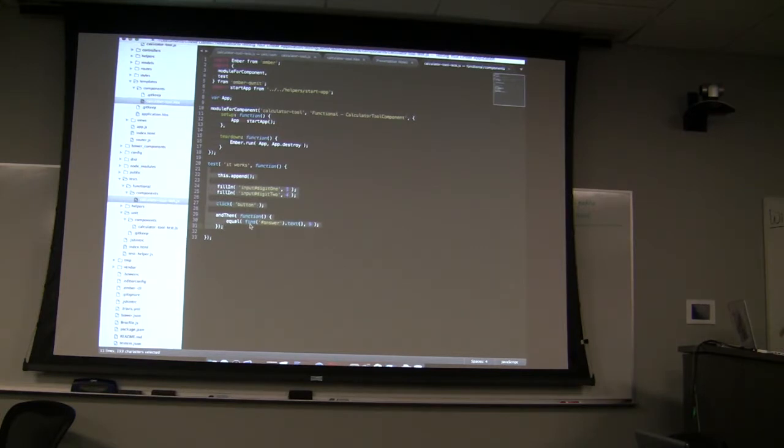Like you could visit and then you could fill in and then you can click. So you could actually have an application test. They're called acceptance tests in Ember CLI. They call them integration and test in Ember, and then functional is what they generate them as. Again, it's weird, just kind of roll with it. But anyway, you could have an application acceptance test, and it says go to this route and then do this, and then go to that route and then do this, and go here and fill this in and click the button. This is how you can start interacting with your actual application and see that there's two things in your DOM and all that kind of stuff.